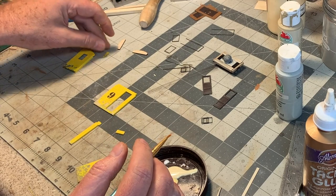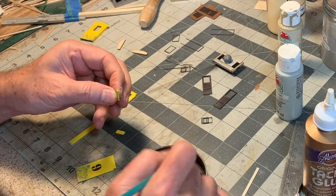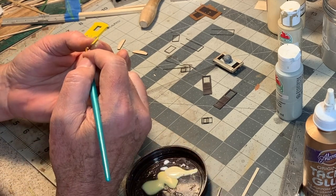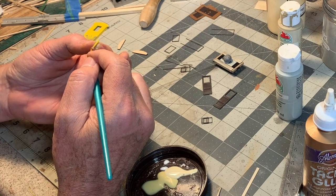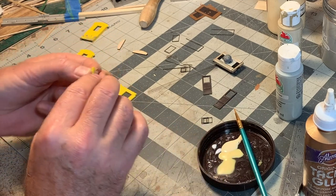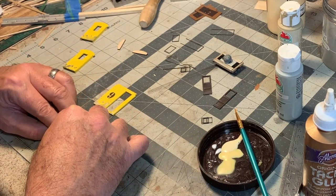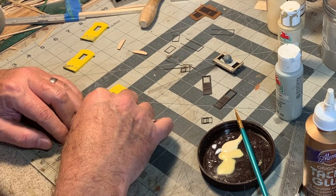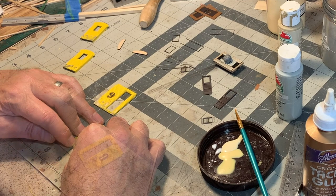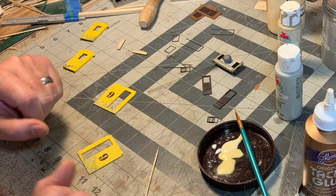By the way, this is a good skill to have if you build a lot of laser cut kits, because oftentimes parts do, unfortunately, break. We're dealing with very thin pieces of basswood, plywood, things like that. So it's a good idea to know how to fix them. Usually just a little carpenter's glue will do the job. Let that dry and nobody will ever know. It'll be our little secret, you and me.